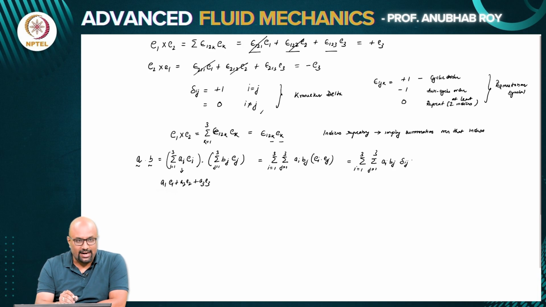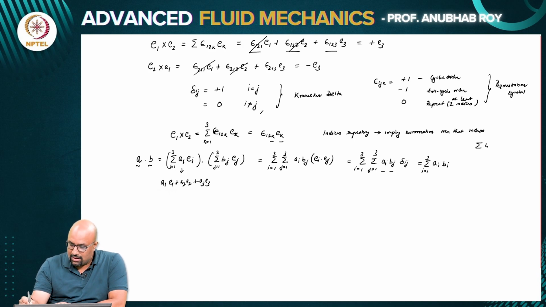But then I can see that delta ij is this object which has these two indices. Only if those indices were the same would I get a non-zero value, which is plus 1. If the indices were not the same, I would get 0, which means in the summation the only non-zero values would appear when j for B and i for A, the ith component of A and the jth component of B, are the same directional components of the individual vectors. This is going to be Ai Bi summed over i equals 1 to 3.